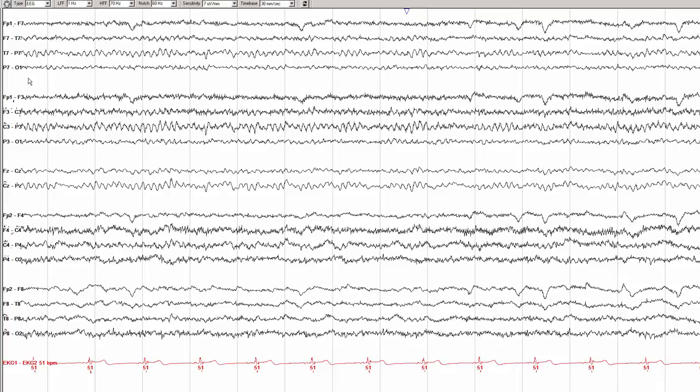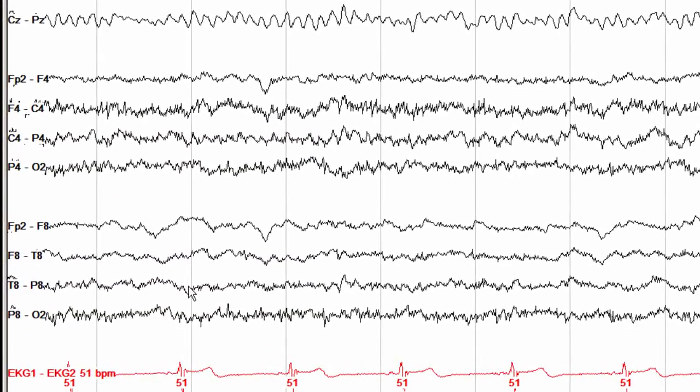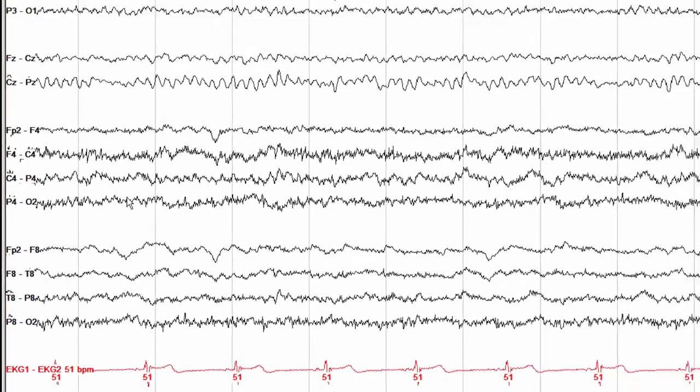If we do this for the first few seconds of this recording, we can see that there is a nice alpha rhythm on the left side, and on the right side we do not see much of an alpha rhythm, and instead we see polymorphic, i.e. non-rhythmic, delta and theta activity. This seems to be most prominent in the temporal region, but also extends to the parasagittal region as well.